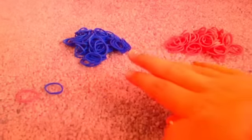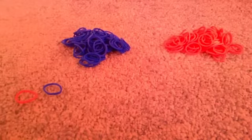Then there you have your fishtail bracelet. And I just love how they turn out. They just turn out very, very nice. And you can do them in all colors and all different sizes for different people.